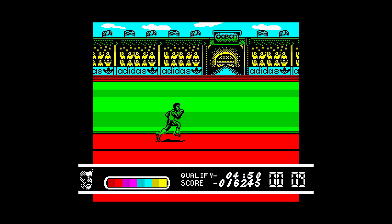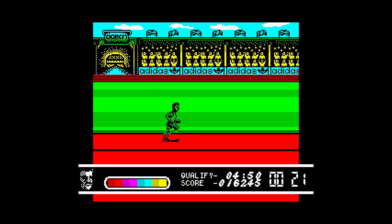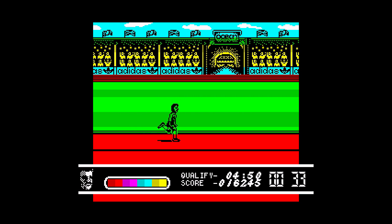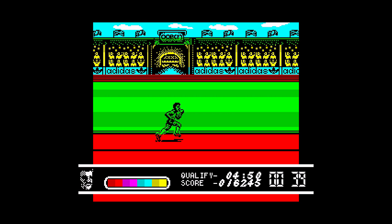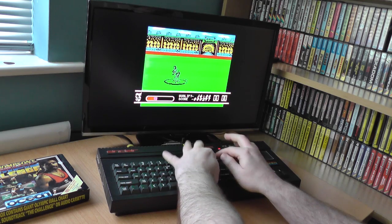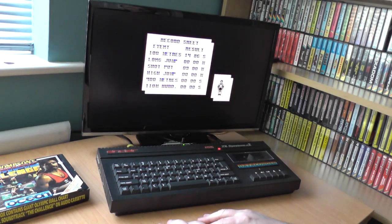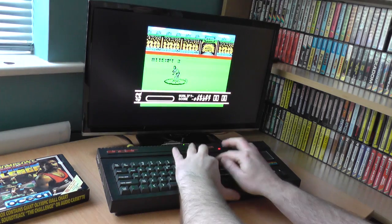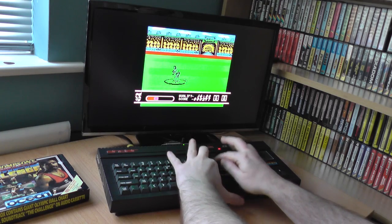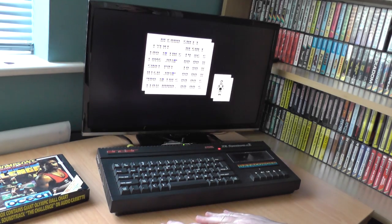I was never a fan of these types of games and to me, there was no real skill. The graphics, as you can see, are great — well drawn and well animated, although the crowd seemed to be as bored as I was. Sound is very limited. Apart from the tune between stages, there are just a few odd beeps here and there and the sound of running. Although, to be honest, if you're actually playing this game, you'll be too busy smashing the keys to worry about sound. If you enjoy hitting two keys, one after the other, for about 30 minutes, give this one a try. Otherwise, save your keyboard and go find something else.